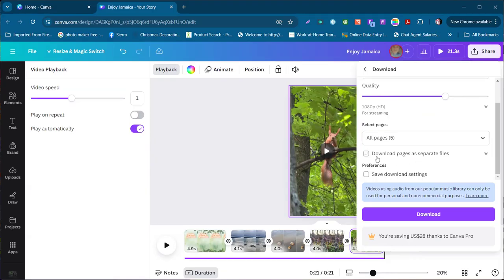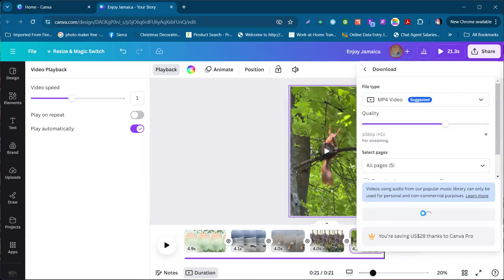Why you would want to download your pages as a separate file, I'm not 100% sure unless you were going to try to download each one separately and then upload them into a whole different video creation program. That's the only thing I could think that you'd possibly want them separate. So you want to make sure this box is not checked. And then you're going to download.